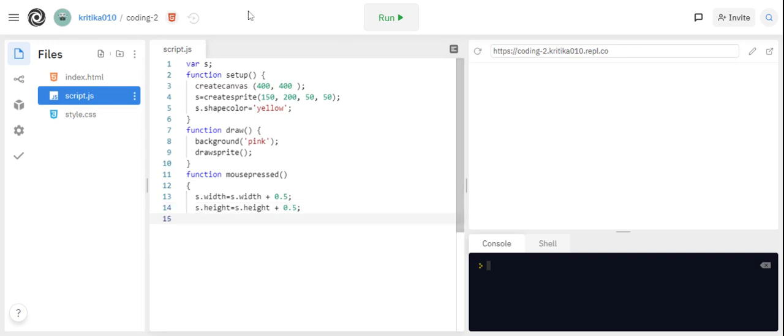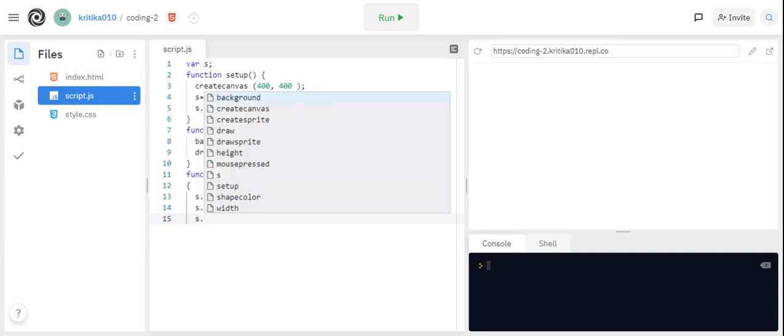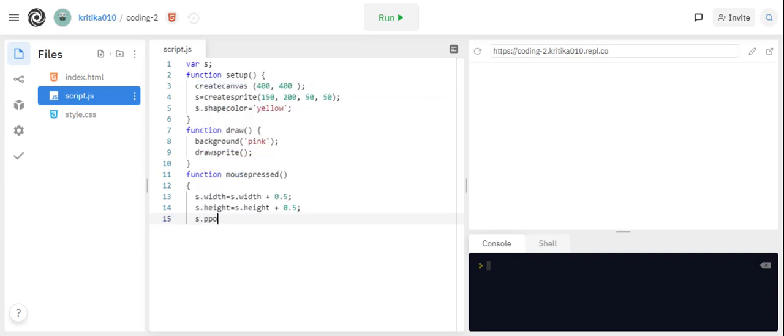Now after that we want to give one more, position. Let's give our position now. After position, let's give an equal sign here.